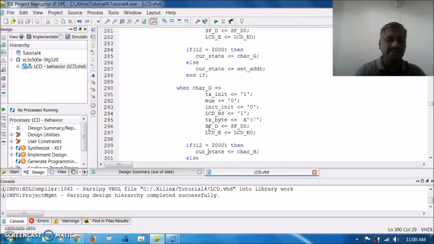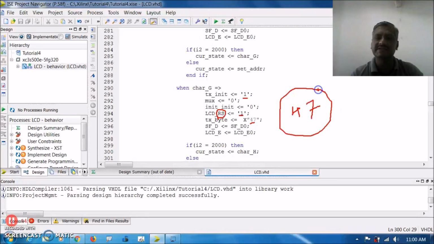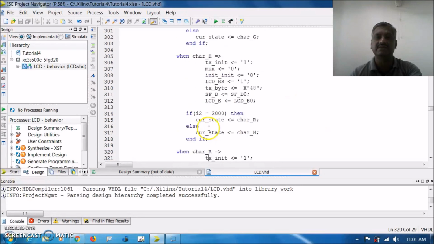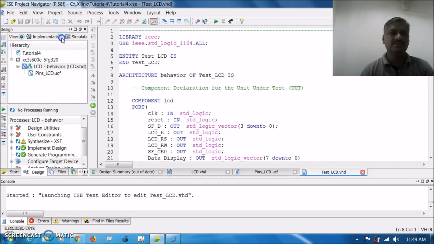Now look here. If I am coming to the data transfer, this is again 1. Then look at this value, RS, register selection. Now this value is 1. Now we are transmitting the data which is 47H, and during this 47H, the first 4 is transmitted with the help of the third state diagram, and then we transfer the 7 using the same, and the time taken by this is controlled by this counter I2. When the counter I2 is equal to 2000, it will go to the next state, because I2 will become 2000 only in the done state of the timing constraint state diagram, and the same sequence we are following here. Now I will come to the simulation.